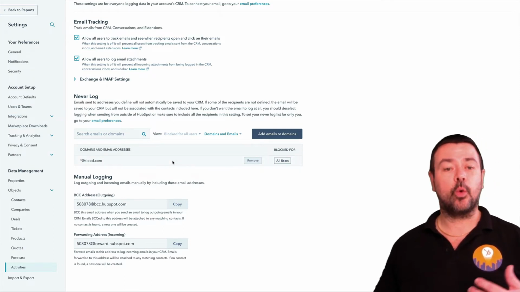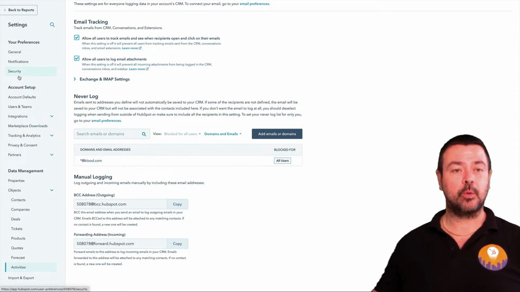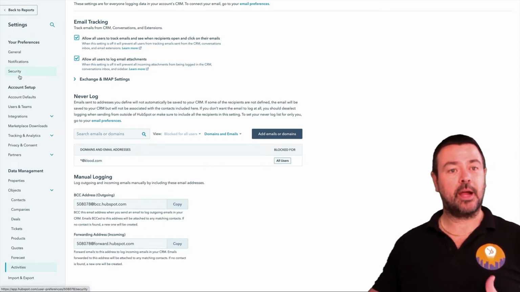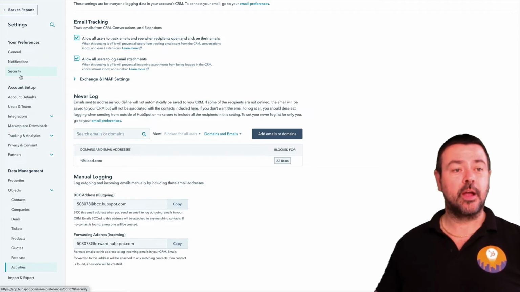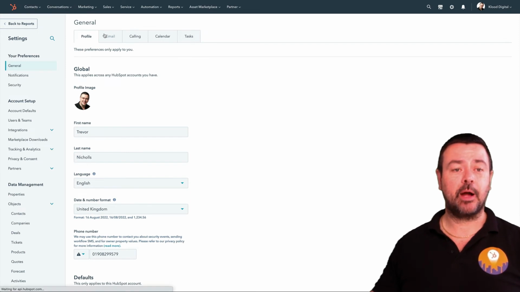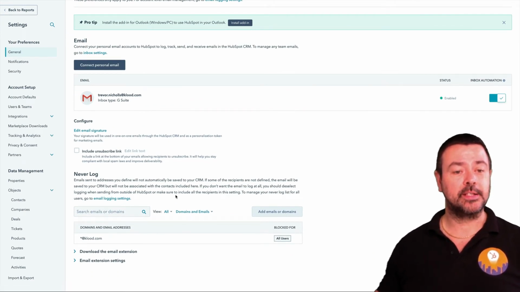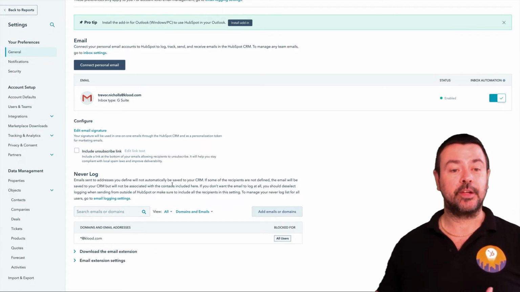Now each individual also has the option to do this. So for example, if you were the managing director and you were emailing your HR consultant, you perhaps don't want those emails logged in HubSpot where other members of the team can see them. So what we would do is go across to general, and we go to email, and we have the same option down here to never log, but this time it's only going to be for you.